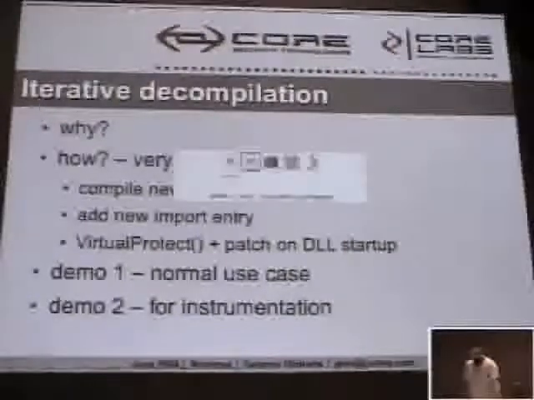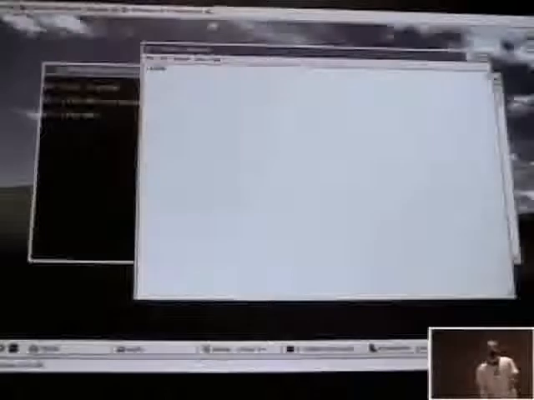So let's see an example of use. I have only 30 minutes, and I want to show you how it works for me. I don't know if you know, but Notepad has one feature. If the file starts with .LOG on the first line, every time you open the file, Notepad will add a timestamp at the end of the file, so you can make a log file. So it's very interesting.